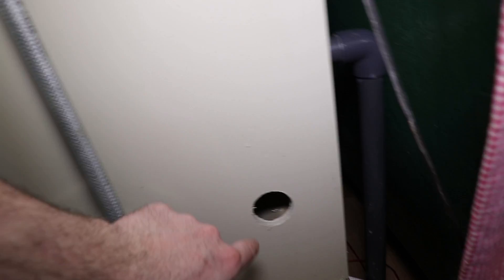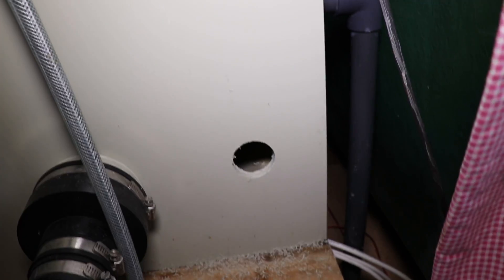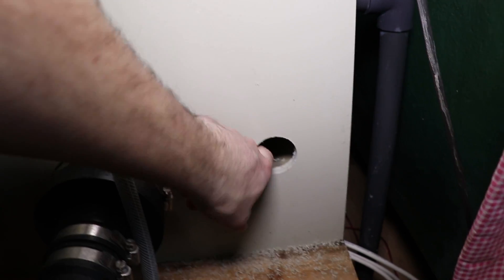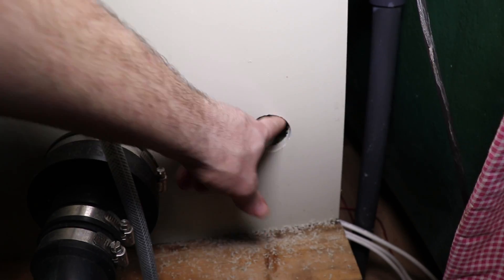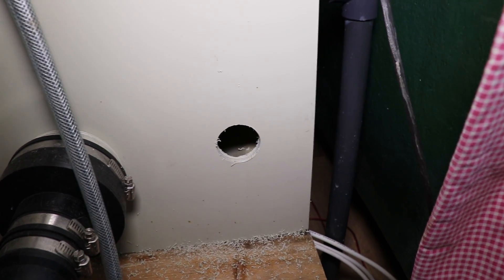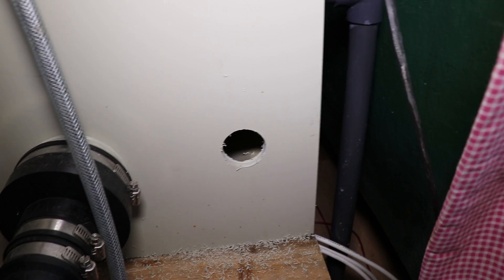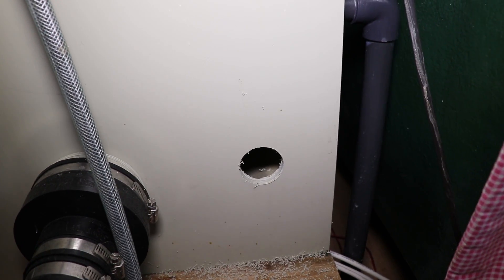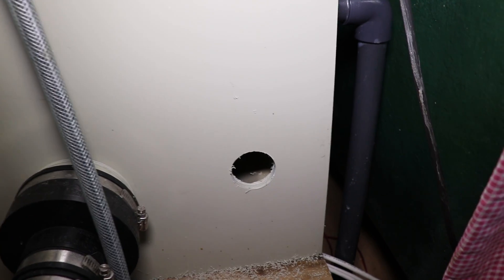So there you go, there's the hole drilled. The hole is actually a bit smaller than what is required by the fitting that we're putting in it. So what we're going to do now is just clean it off really and get a bit of file around and make it neater. Make it a bit neater than the drill can drill it, and then it should fit in lovely. We'll put a bit of PTFE and rubber gaskets on it so it won't leak.